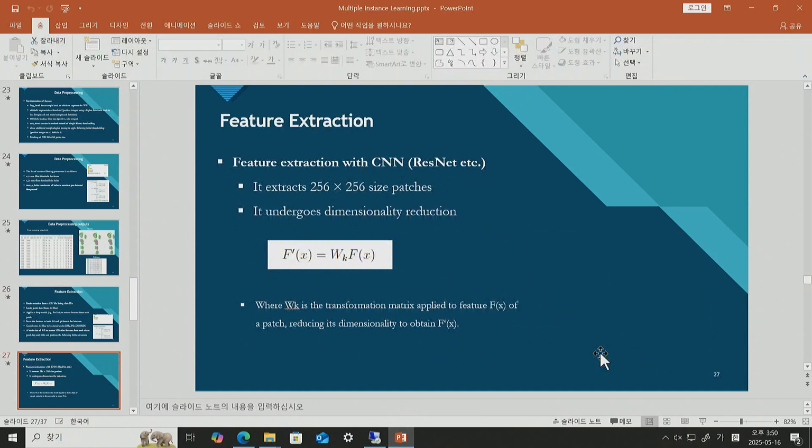I will show that later. First I want to go with this one. So, feature extraction, as I just explained: the size of the patches is 256 by 256. Then we apply this formula for dimensionality reduction, and we convert the features into 1024 embeddings.